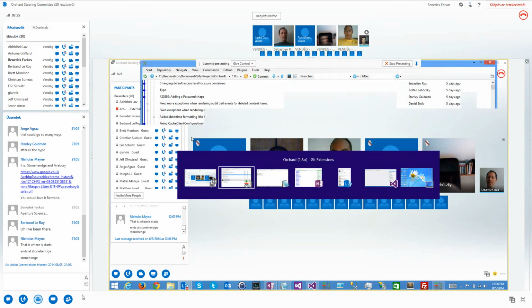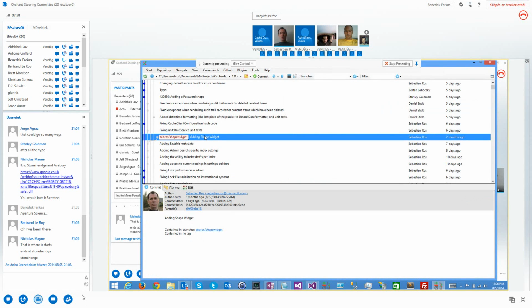Okay, so adding shape widget, I have a branch. I don't know, it was before I went on vacation. So what was the state of this one? I think Zoltan said we should change some part name, because there's a shape part used currently in Orchard.Templates. Okay, and I was using the shape. Oh, and we said we should create a shape part. That's what we said? Yeah.